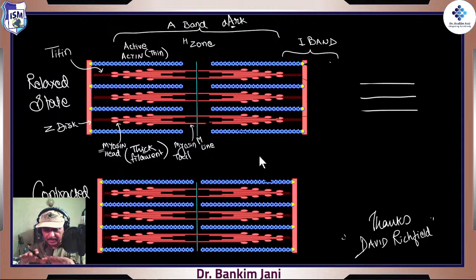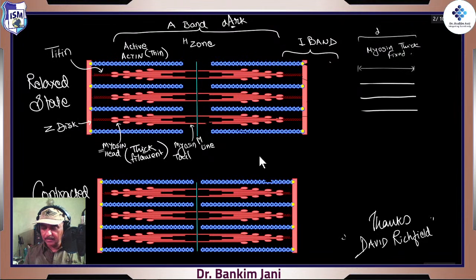Now these myosins are fixed. Whenever there is some movement, it is always relative, right? There has to be an anchor. Say when you do pull-ups, one side of the hand is gripped to that bar, and then you lift yourself. So there is some anchoring point, and then the proper movement can happen. So over here, these are fixed. All you need to understand is just two principles and this entire system is easy. They are myosin, and they are thick, and they are fixed, and they are dark. That's why we call that thing the A band. So far easy, right?